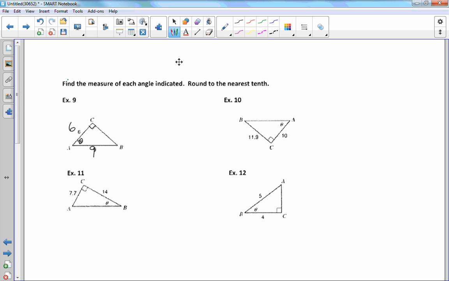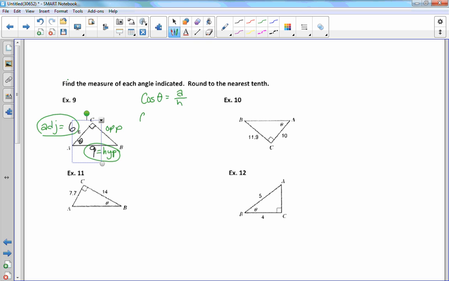Okay, so you said, what did you label the 6? Good. What did you label the 9? Mm-hmm. And that one will be opposite. Okay, that's correct. So make sure you match it. Okay, so look at the two pieces we know. We know 6 is adjacent, and we know 9 is hypotenuse. A and H, so SOHCAHTOA. This one has the A and the H. Which is cosine again. So cosine theta is adjacent over the hypotenuse. Okay, so let's replace everything we know. Do we know theta this time?